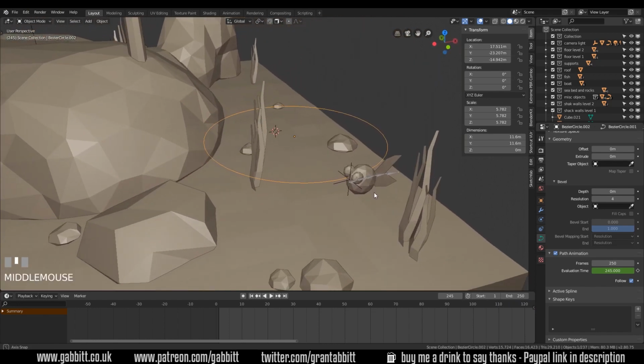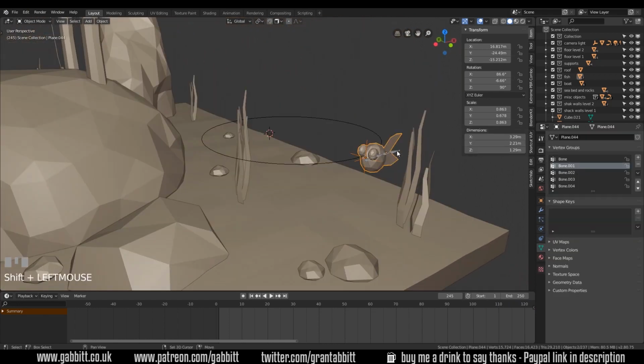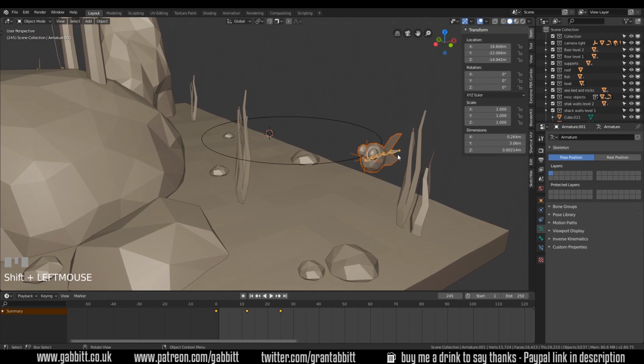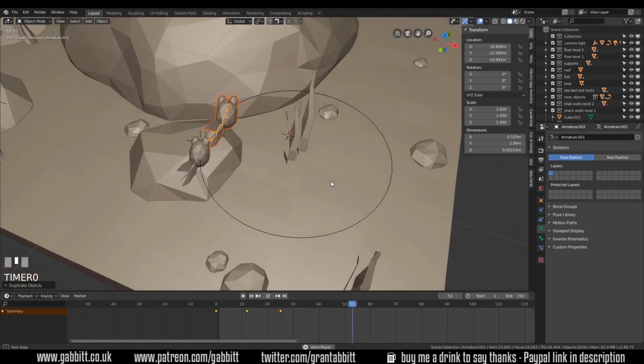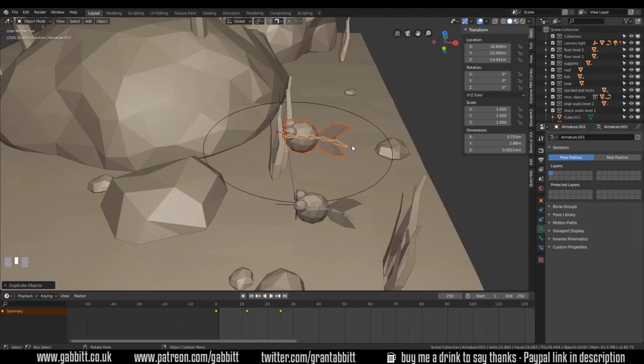Now, if I want to do another fish, I can select those fishy bits, the bones, the empty, and the fish, Shift D to duplicate and offset it somewhere, and you can see that black line again. But when I press play, they're offset and moving around. And for the sake of my animation, I'm fine that they copy each other, but you could easily go in and adapt one of the animations slightly so they look slightly different. And then you can copy and paste these around, and you've got some nice swimming fish.